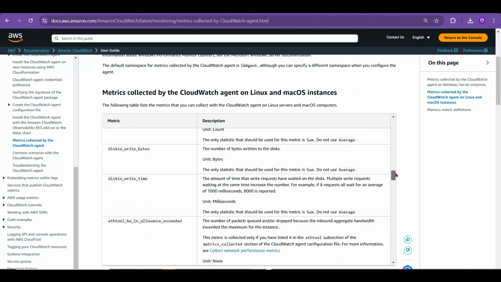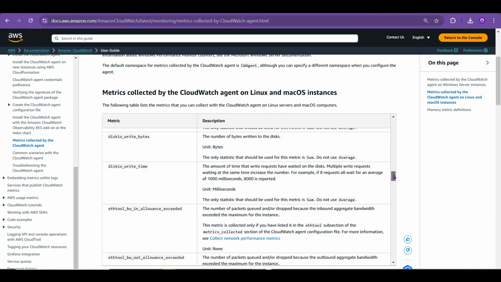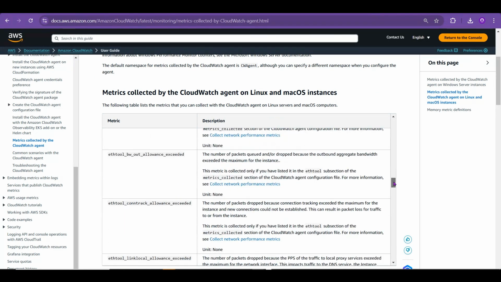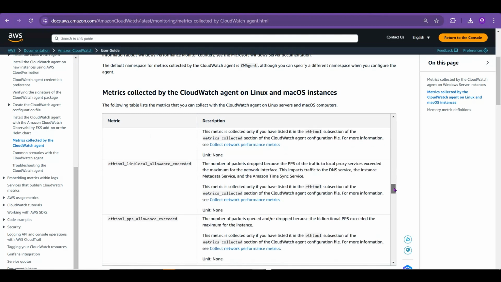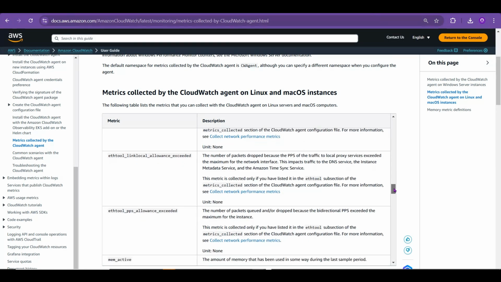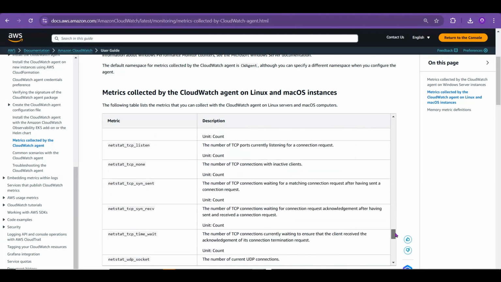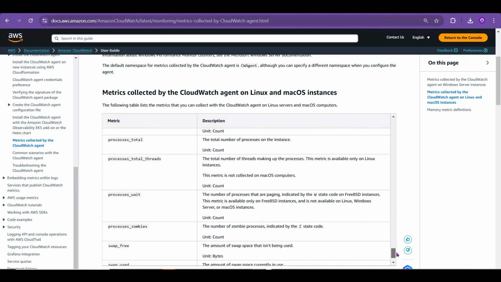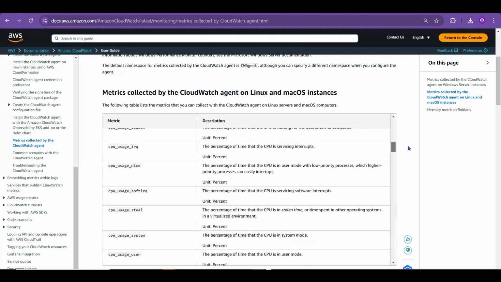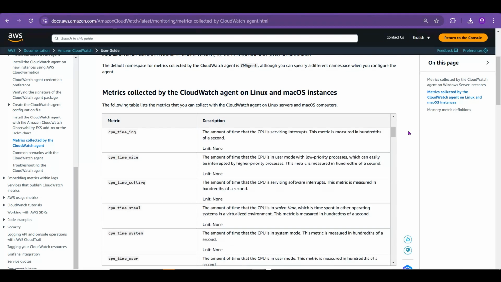Okay, so if you want to understand the disk IO write time, or if someone is saying it is taking a lot of time to write some information, you can capture that metric. And if someone is saying the Ethernet, the network traffic is slow, you can capture that. So there are many hundreds of metrics which you can include in your JSON file to capture. By default you will get 10 metrics, but if you want to gather more and more metrics, you can just add them in the JSON file and you can start capturing them.